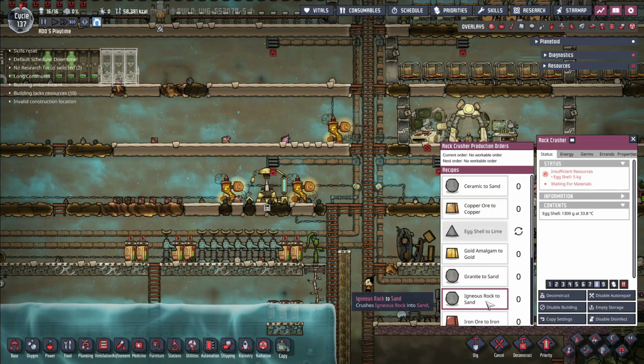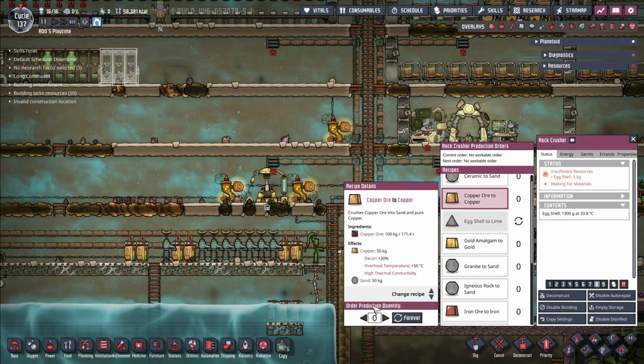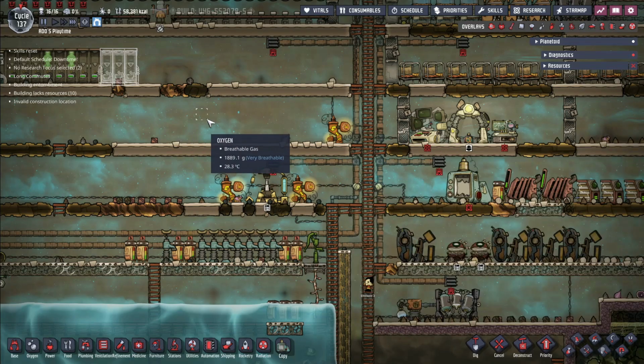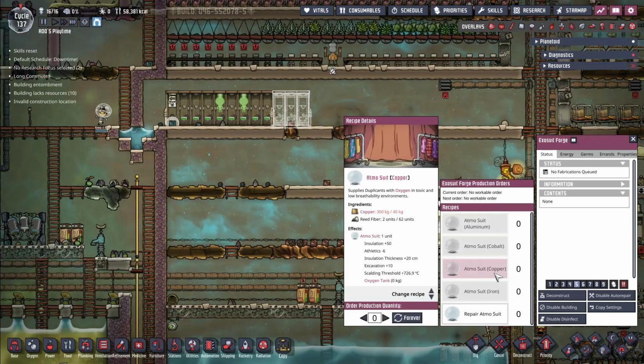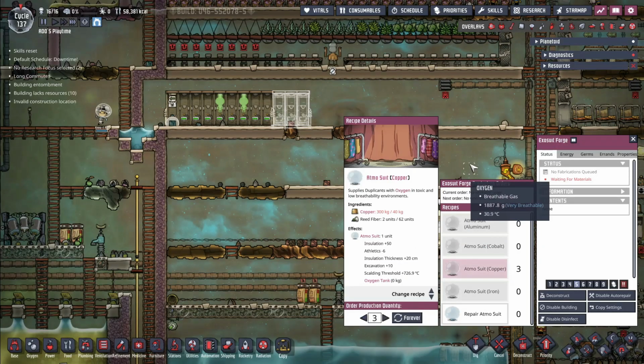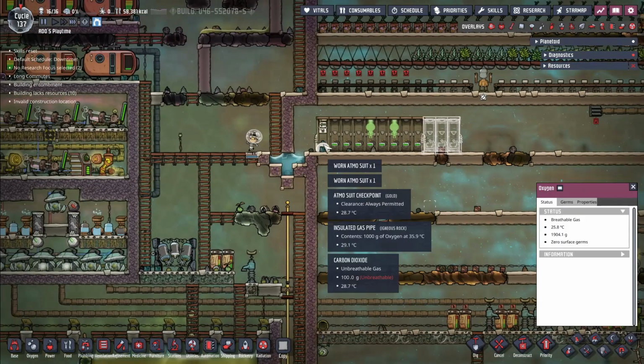Okay, so let's queue up some copper real quick. 15 pieces of copper. And then we will also make 3 more suits. All right.